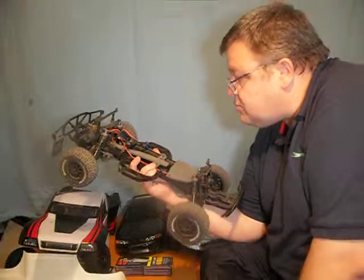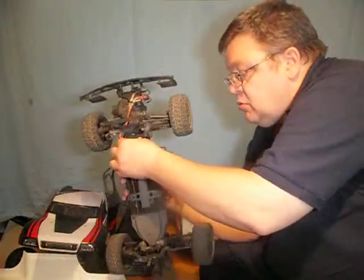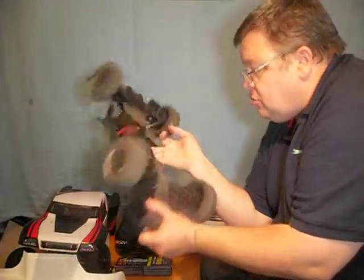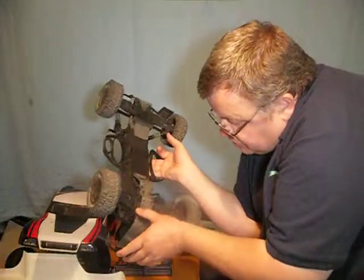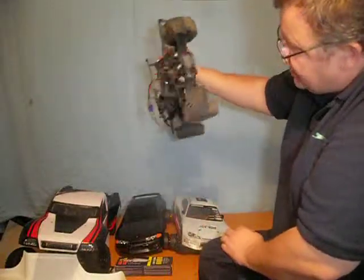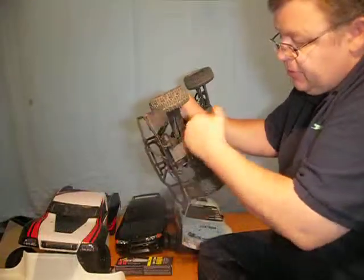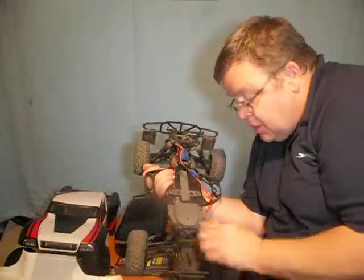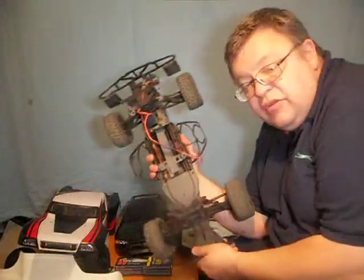Every jump, just jumps and jumps and jumps, flat out, all the way. I don't know what else to say about it — it's a brilliant truck, nothing has broken on it. Underneath it's a bit scratched and it's caught a few screws but they've stayed in there. One of these bits came off — just a bit of flappy rubber — and I literally just screwed it back on. There's nothing broken on it. Terrific, terrific vehicle.